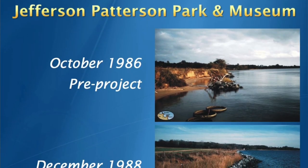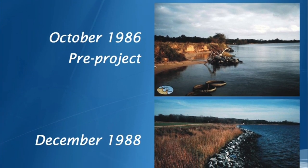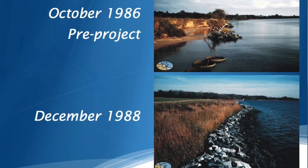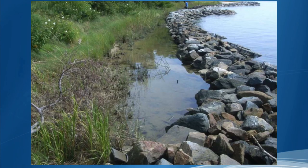Jefferson Patterson had lots of erosion along their farmland. They put in a sill back in 1988. After 16 years and even longer, that thing is doing a great job — there's a nice alternative floor in there, there are pay tins behind it. These are the types of systems you'll see typically around Chesapeake Bay. Now these things age with time; this one has held up very well.